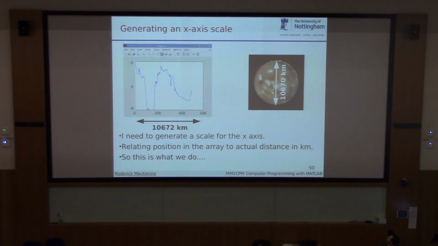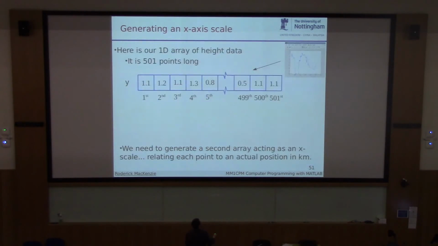Thanks. So I happen to know from Wikipedia that the distance between the South Pole and the North Pole of Mars is 10,670 kilometers. So somehow we need to recalibrate this axis from 0 to 500 to be actually from 0 to 10,000 kilometers. Now, what we've got so far is our array of data basically showing the heights throughout the Martian surface. And the first element of this array holds the value of a kilometer, then the second array value is 1.1, and it goes all the way up to the 500th element, which is, again, 1 kilometer.